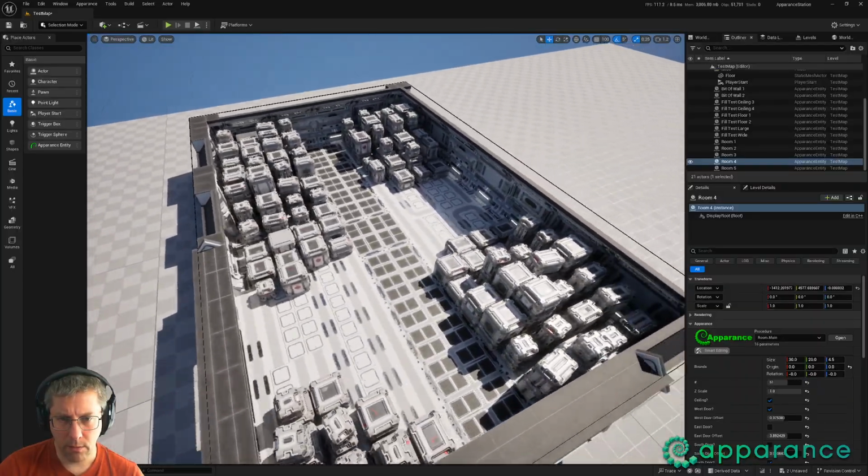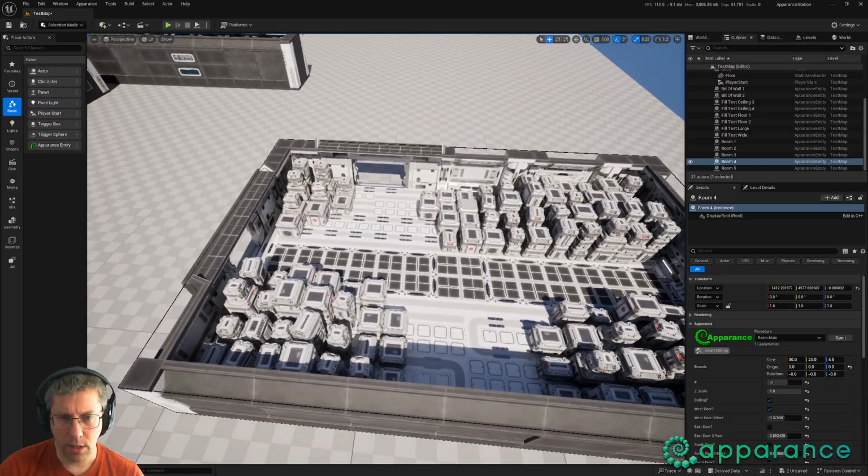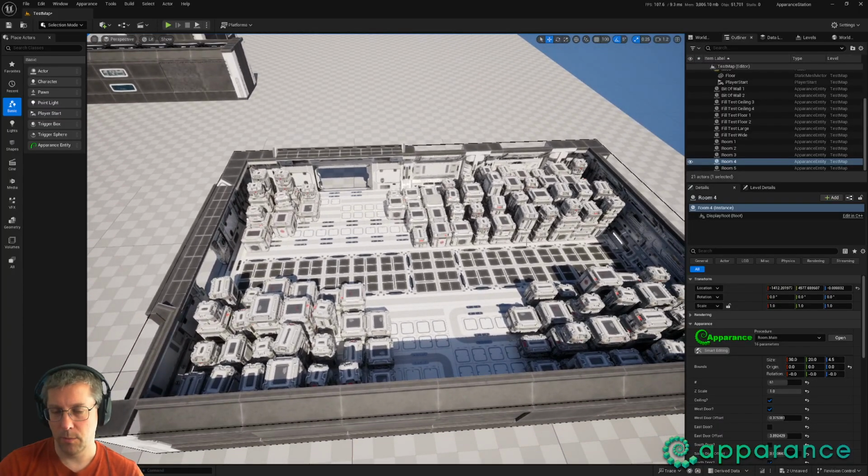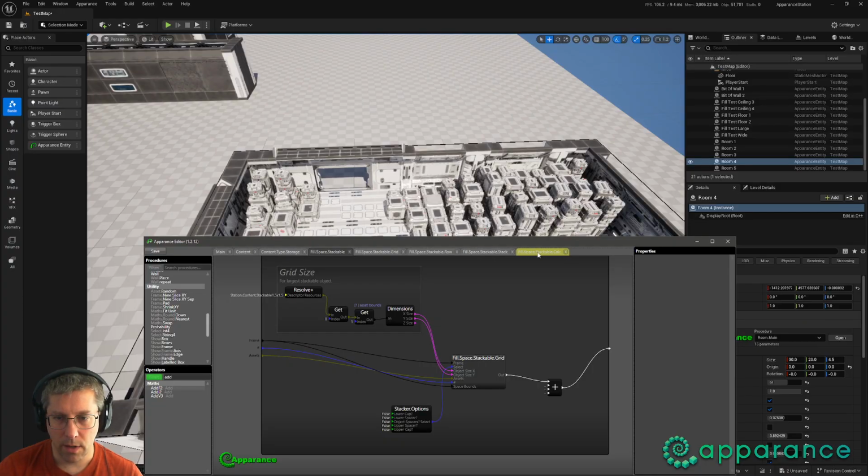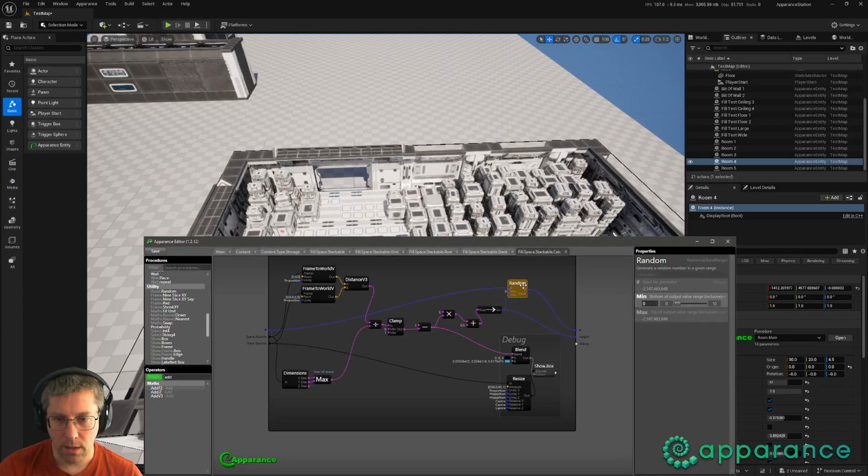I guess we can have some sort of bias to change how full the room is. We also haven't got much variation in here. This is purely, there's no randomness. What I was thinking for the randomness was that instead of just modulating and having it by that, what we could do is have it be a little plus or minus bias. So we can still dip down to 0 and we can still boost up for extra stacks.